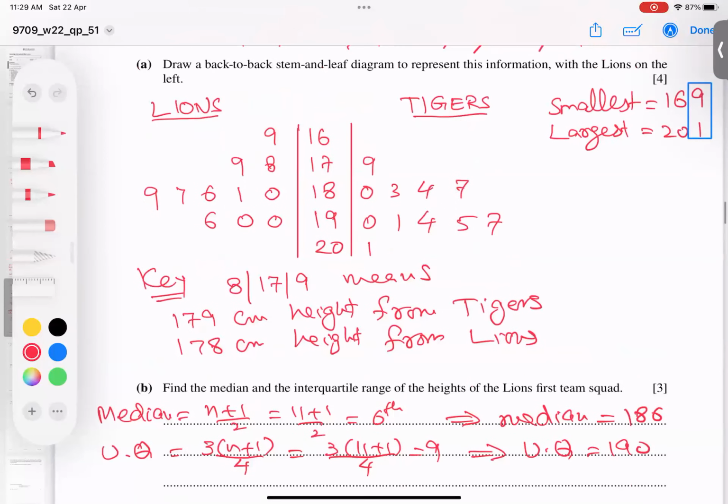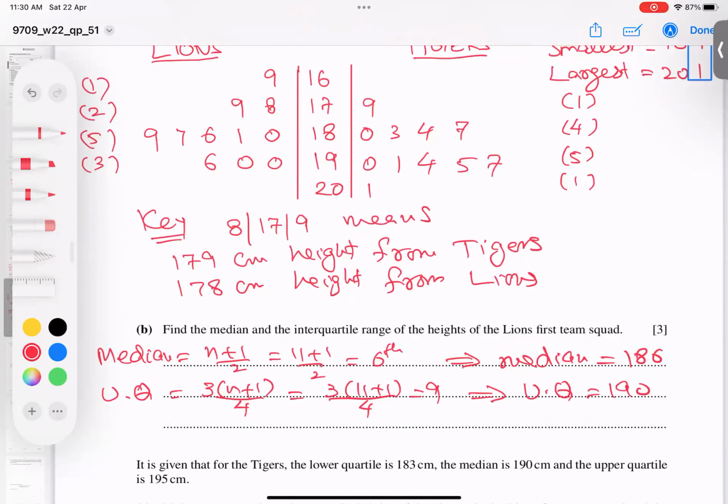Sometimes we write a 1 in front of it. These are frequencies actually. 5 frequencies here, 3 frequencies here, and no frequency here. Here we write 1 frequency, here 4 frequencies. Anyway, lower quartile. What is the lower quartile? 1 times N plus 1 over 4. 3/4 is called upper, 1/4 is called lower, and 1/2 is called median. So 1 times 12 by 4.